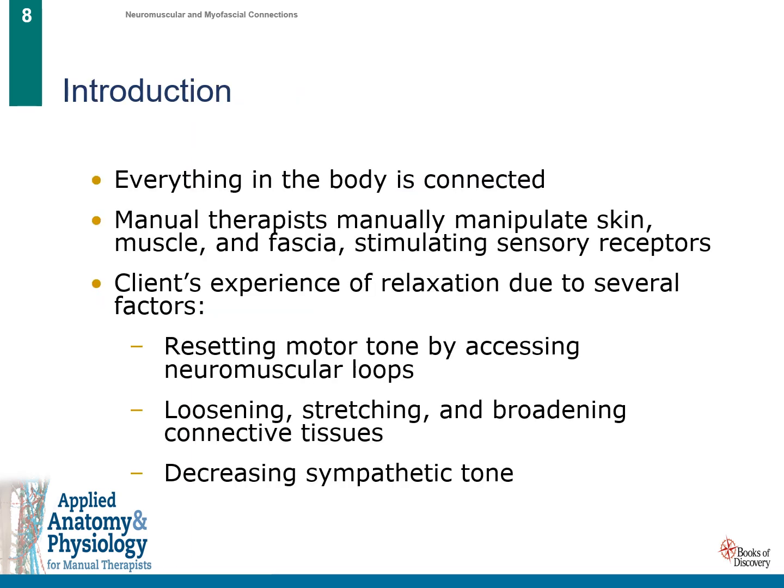So let's get started. Everything in the body is connected. As manual therapists, we manually manipulate skin, muscle, and fascia, stimulating the sensory receptors. The client's experience of relaxation is due to several factors. One is the resetting of the motor tone by accessing the neuromuscular loops. The second is by loosening, stretching, and broadening the connective tissues. And the third is by decreasing the sympathetic tone.